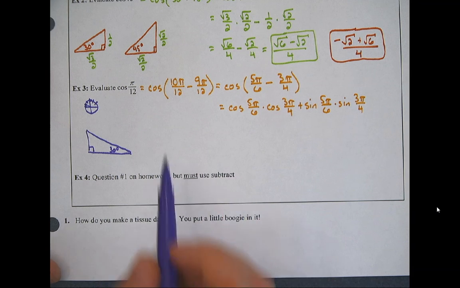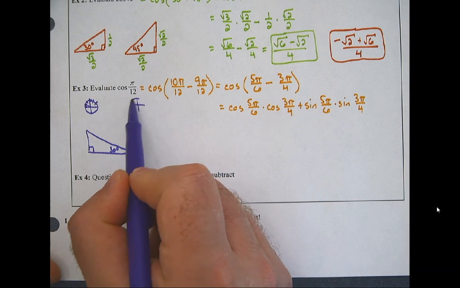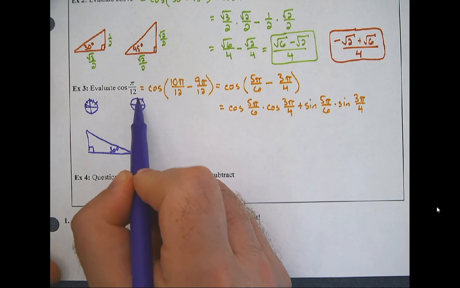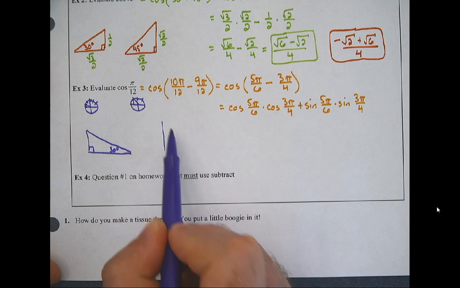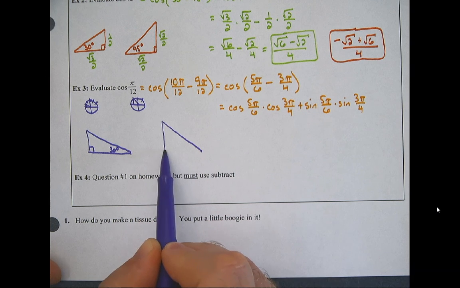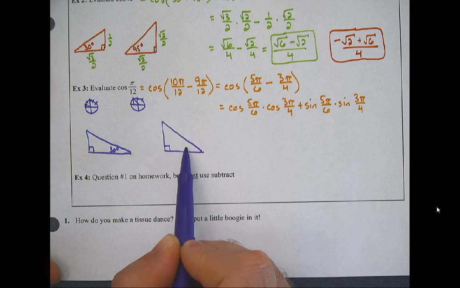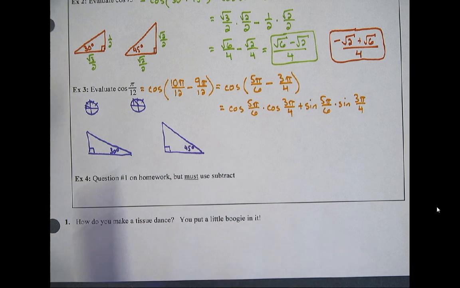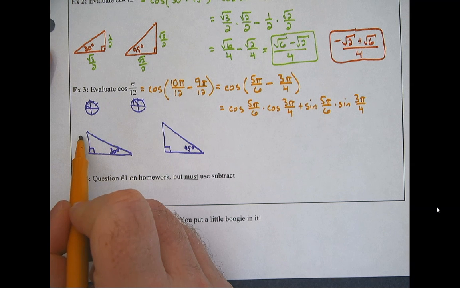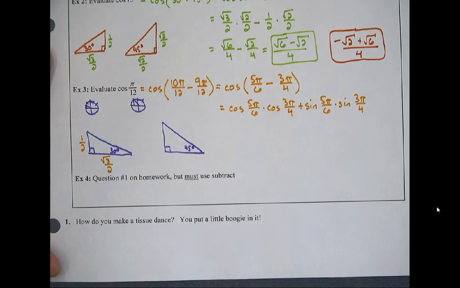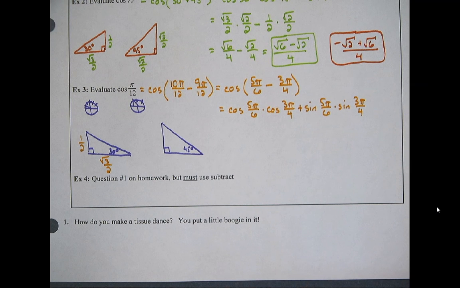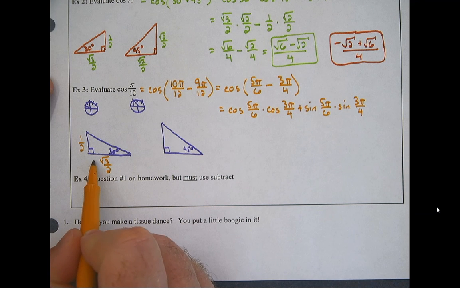Cosine of 3 pi over 4. 3 pi over 4, I'm counting by 45s. I'm counting 3 of them. 1, 2, 3. Now I'm going to take that triangle and blow it up. Right angle, reference angles of 45 degrees. So now I can fill in the sides of these. A 30 opposite is 1/2, adjacent is square root 3 over 2, but now you see why I picked 10 and 9? What do you got to remember, going back to last unit, negatives matter.